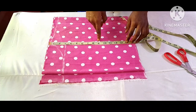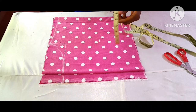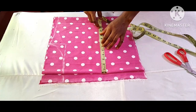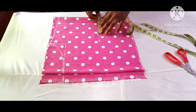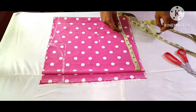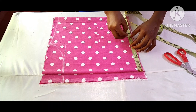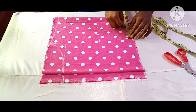From shoulder to bust is nine inches, bust is 12 and a half inches, then my waist. I'm going to mark my bust circumference which is 36 divided by four, giving me nine inches, so I'll mark nine inches here and add my two inches seam allowance. For the waist circumference, 30 inches divided by four gives me seven and a half inches, and I'm also going to insert my sewing allowance of two inches.